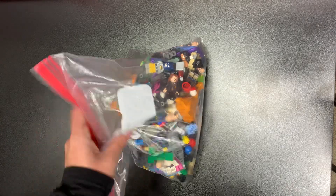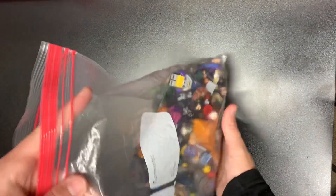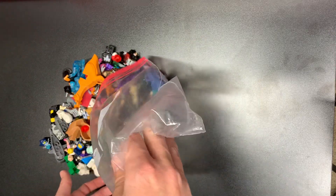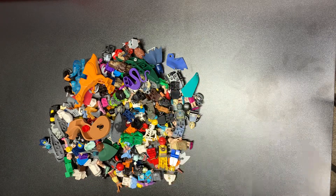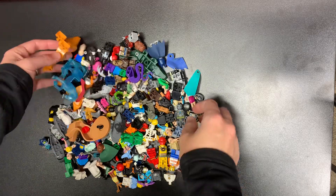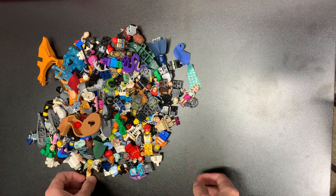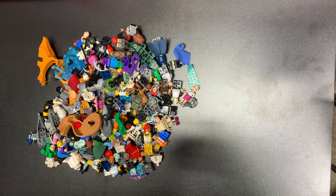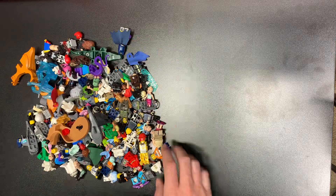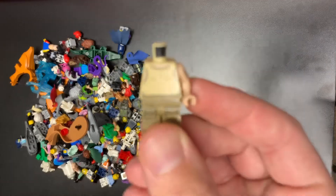What's up guys, Kevin over at Leg Bros coming at you with bag number four of our 21-pound mystery box of figures. These are each into a pound bag, so we're going to go through these. A little bit of something for everyone in most of these bags — some of them have been absolute killers. If you haven't seen those videos, go ahead and tune back to those. All the stuff is down below if you want to follow the store or purchase anything. Really excited to go through these because I have no idea what's in them — so these are all a mystery for me.